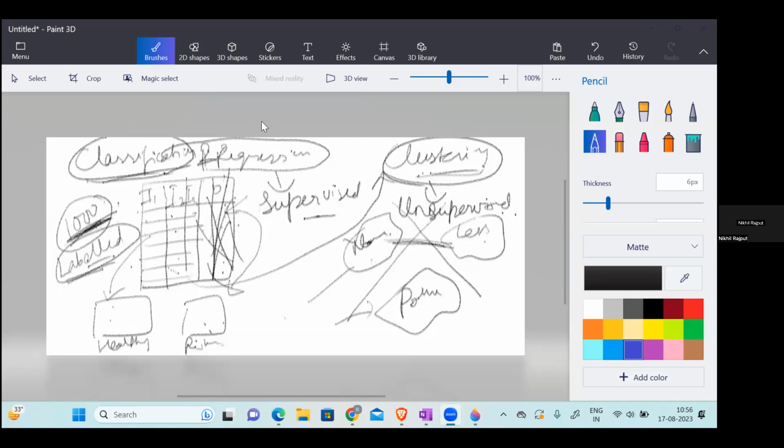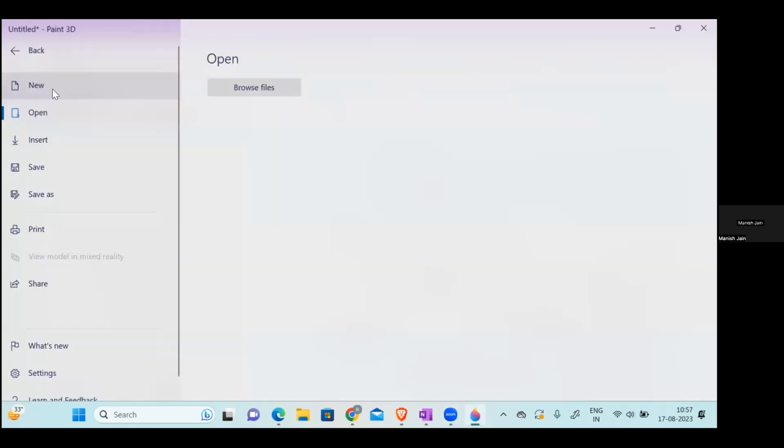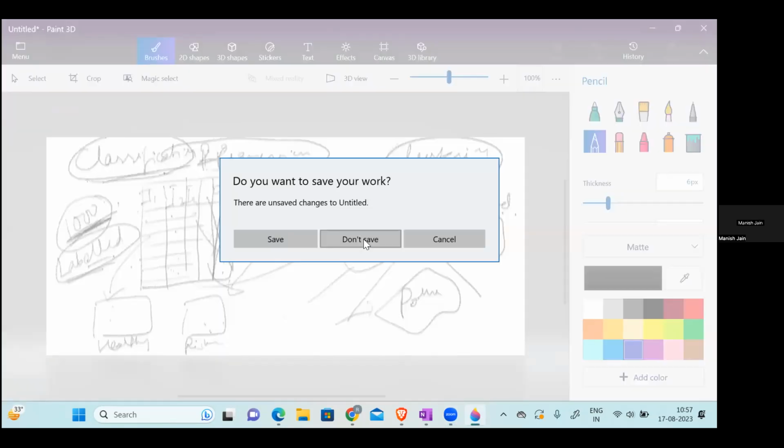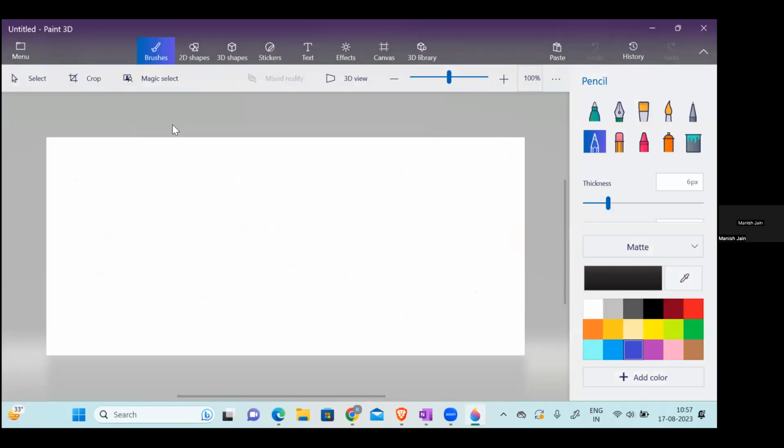If you want me to take another example, let me know. I will try to be as simple as possible, because before moving to the concepts of machine learning or artificial intelligence, we have to understand these terms very clearly. And sir, one more request: please be slow. You are very fast, and it is not possible for us to grasp each and every aspect. Okay, I got the point.